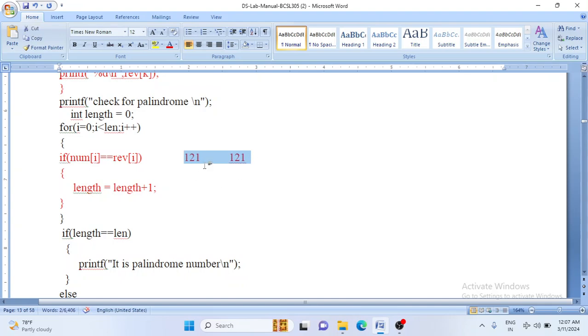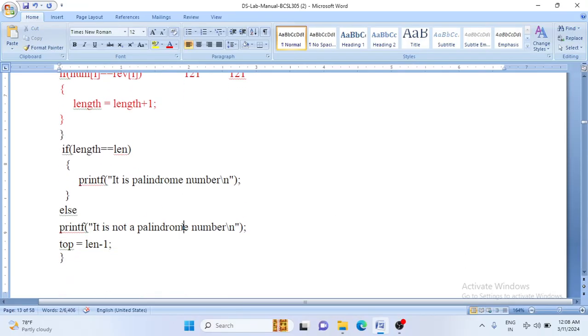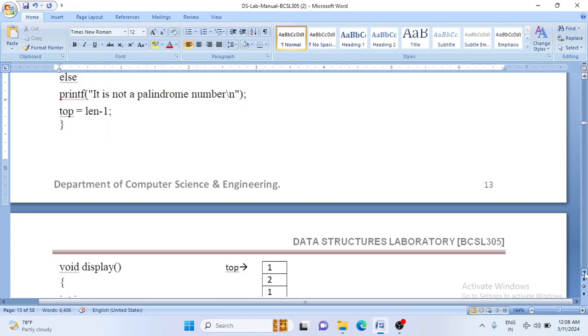So whenever the length variable is equal to the size of the original number, we say that all 3 digits match, right? So whenever length is equal to length, you can print it is a palindrome. Otherwise, you can print it is not a palindrome, right? So this is the last operation, the most important operation, that is palindrome.